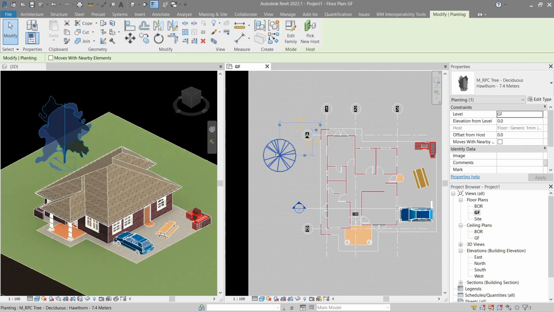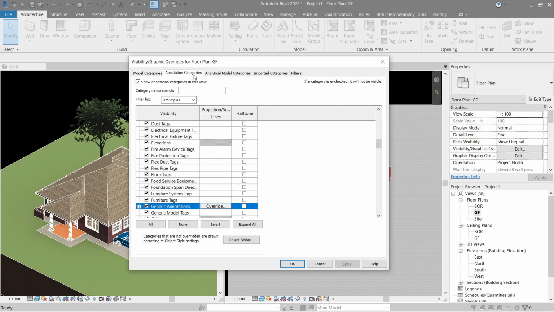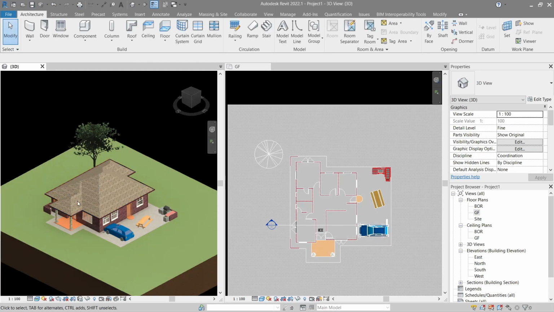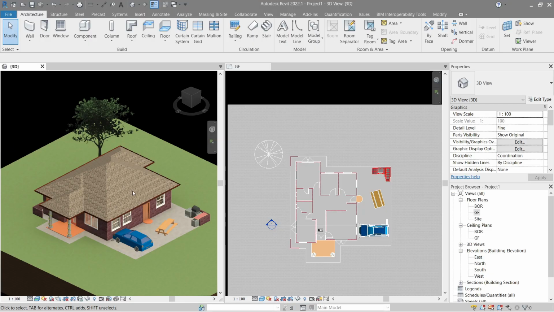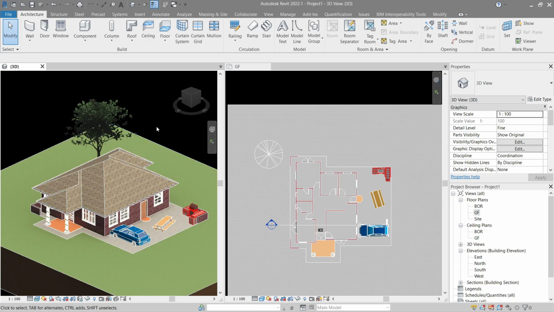Let's delete this and move this a little bit here. Let's hide the grid. There we go. We're done. Here's our very simple yet awesome model.